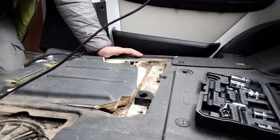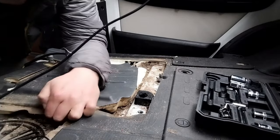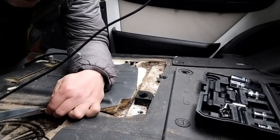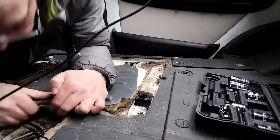Yellow wires, blue wires. There is not a chance in hell I'm putting that knife in there. I'll use a pair of scissors. That is serious in there.